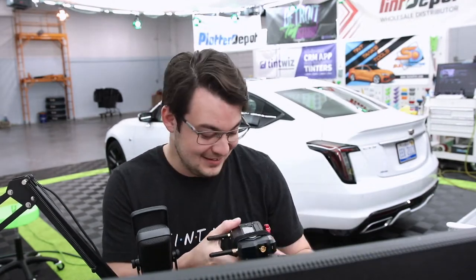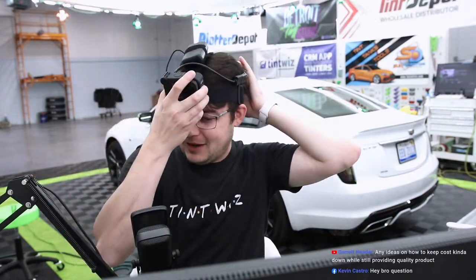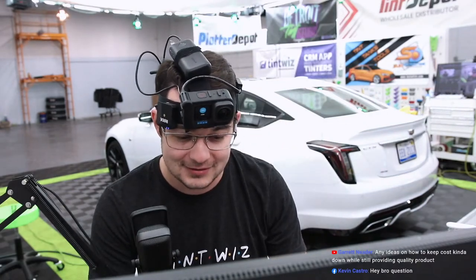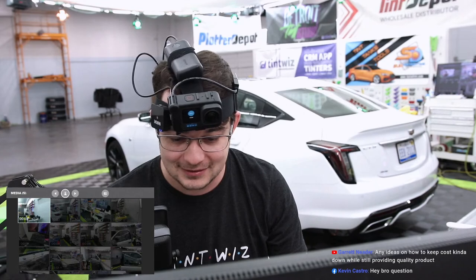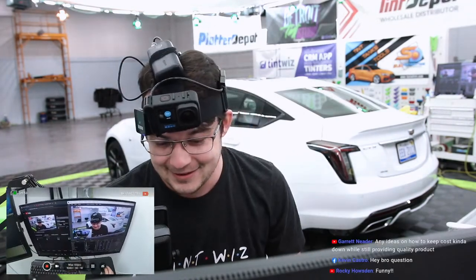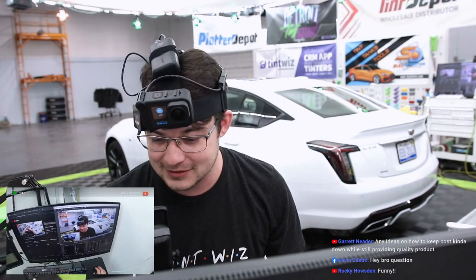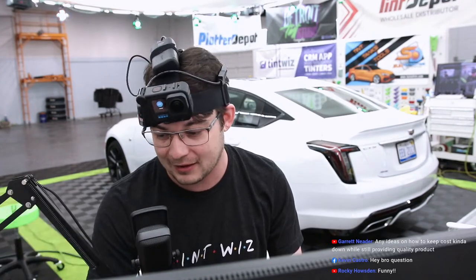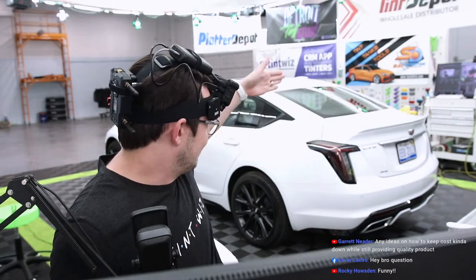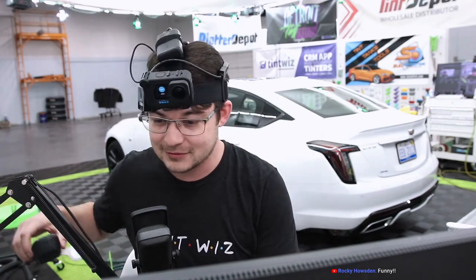No. That is absolutely not what's going to happen. And we're like, we can't tint it without the key. And then he's like, well, I guess then you're not going to tint it. And then it's like, okay. So then he left. Like, what do you expect? I have absolutely zero desire to drive somebody's car around the back. I appreciate them from literally the parking spot to here, back to the parking spot. That's it. That's as far as that ever goes.